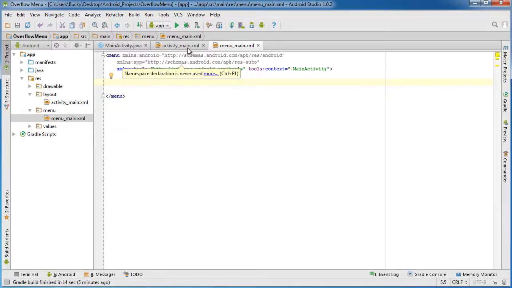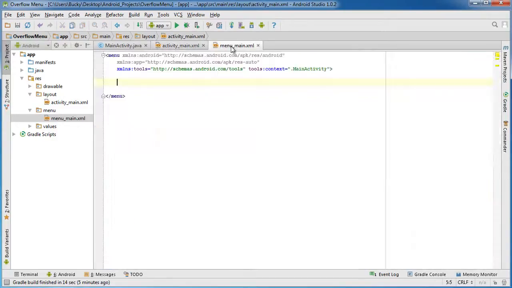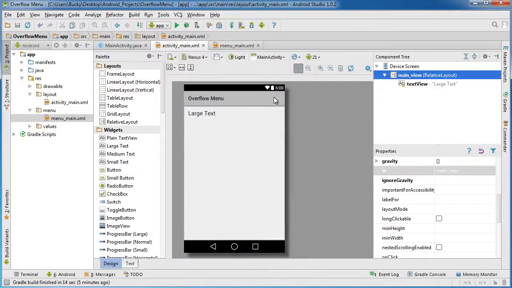Now another thing I want to mention is this. There are different types of overflow menus, and you could see that whenever I deleted that item, the overflow menu disappeared because there's nothing in it right now, but as soon as we add another item it'll display again. Anyways, the different types of overflow menus you can have are dependent on what you want to do. So if you're familiar with web design, you can create something like a toggle effect or radio buttons so that only one of the options can be selected.